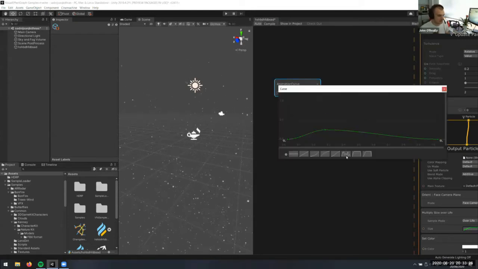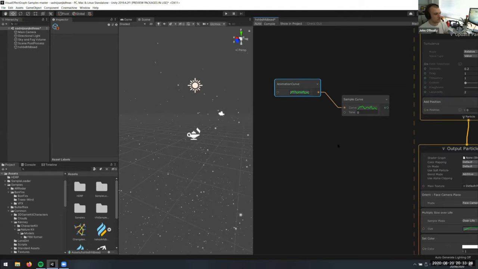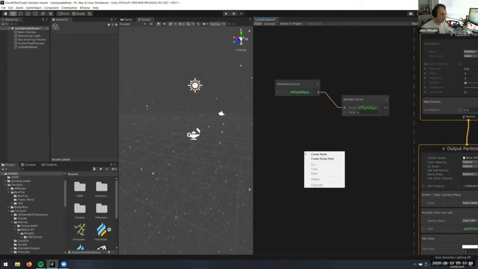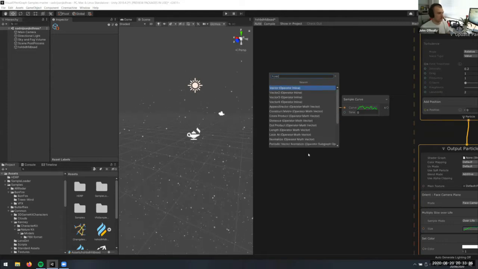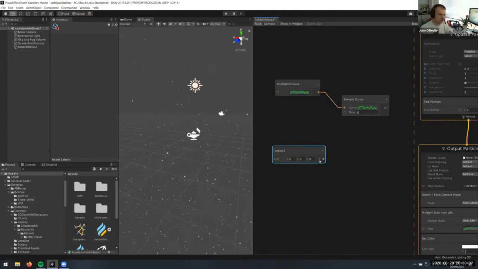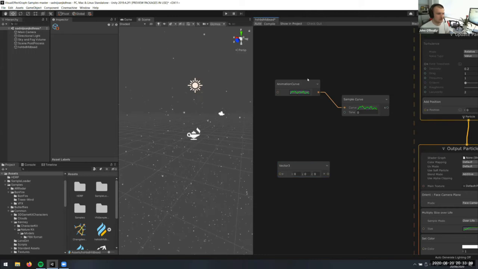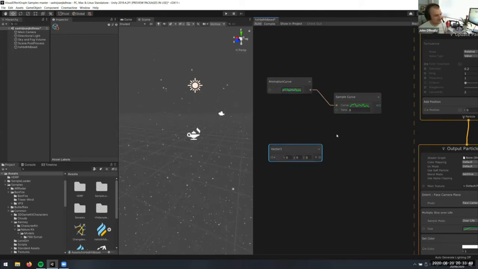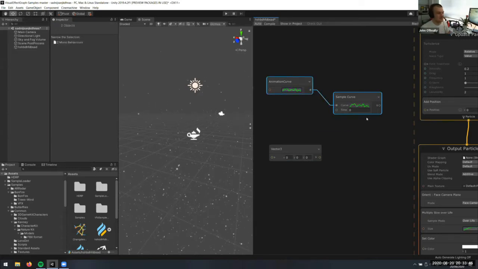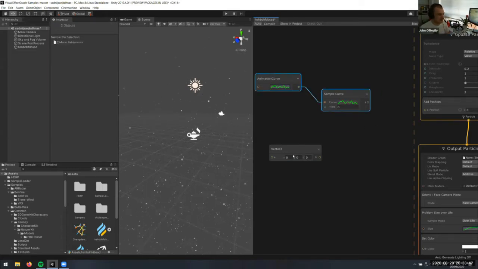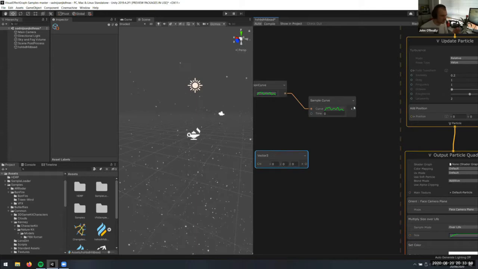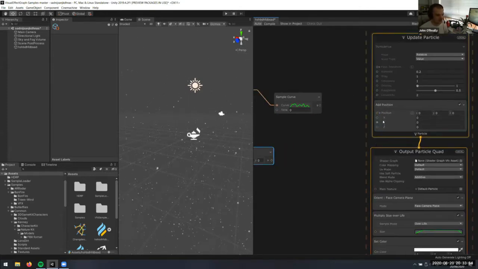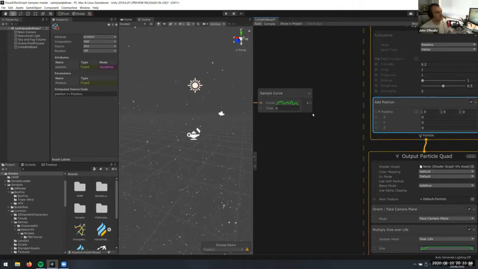If I replace this with a really shaky one, and then let's take a Vector3. So let's go to create node, Vector3. I used to do this part of the demo over a year ago, so I'm trying to think what the hell the setup was. Cool. If we're adding to its position, let's add to it only on, say, the x-axis. If I hit this tiny arrow here, we can unfold the add position graph.